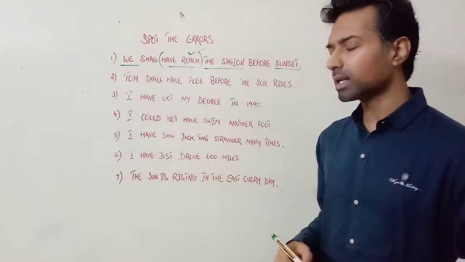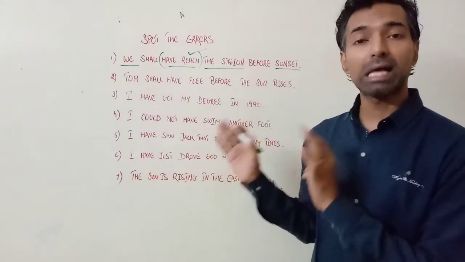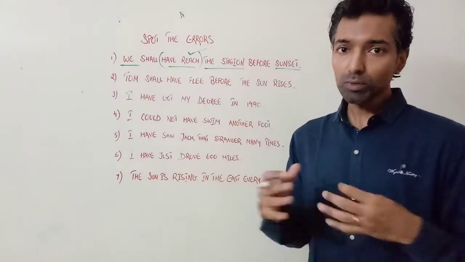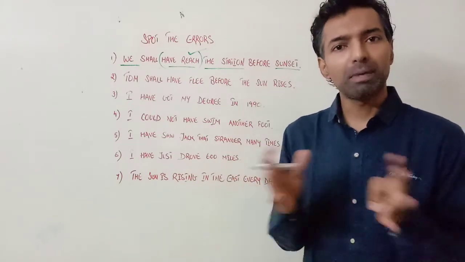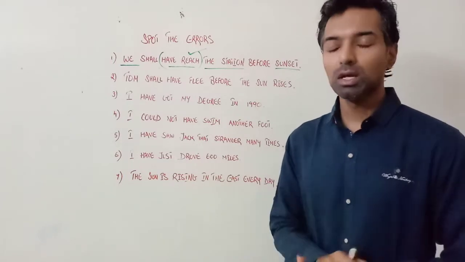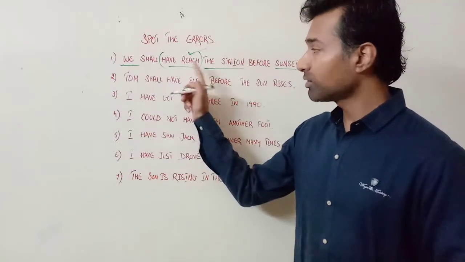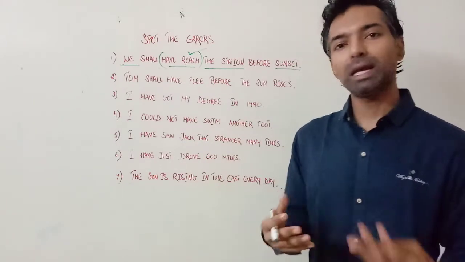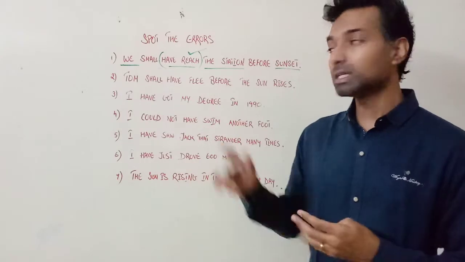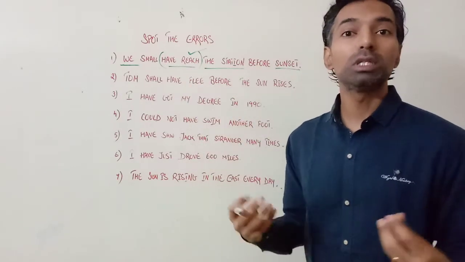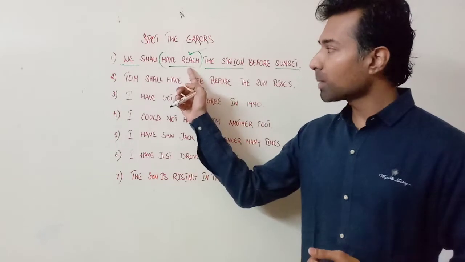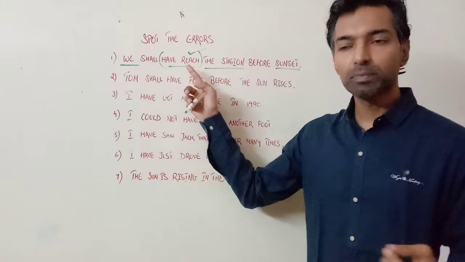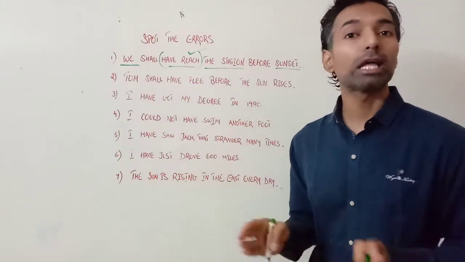Talking about the V3 category, every verb has been categorically divided into four parts or four forms. Four forms are much better to be associated. So if I talk about reach, reach or reaches happens to be the V1 form. That's the base form. The V2 form of this verb happens to be reached, the ed form. The V3 form happens to be again the ed form of the word, that is reached, and the V4 form happens to be the ing form.